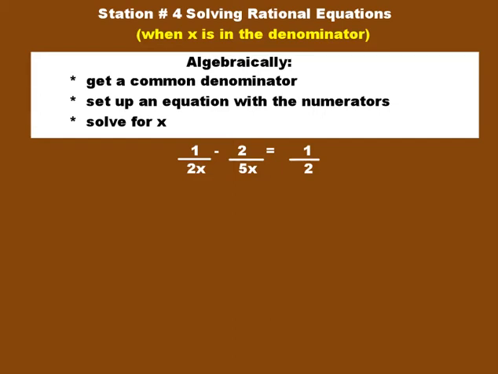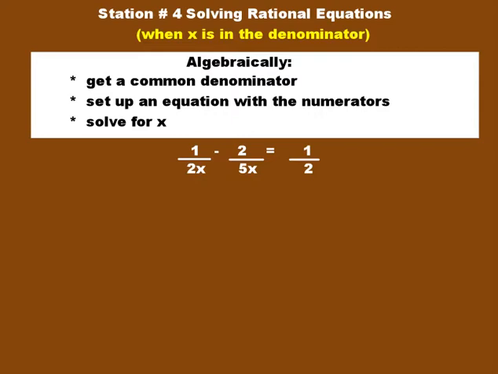All right, we are going to solve some rational equations. The first thing we're going to do is do it algebraically. And I know you see those fractions, so we're going to need some common denominators. This one's kind of special because it has an equal sign. So if we do get common denominators, then we can make them all go away.